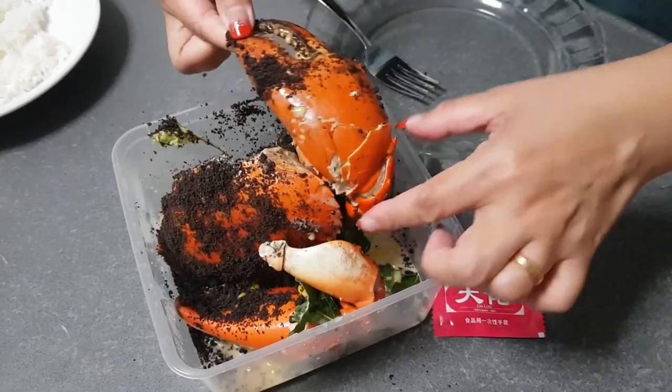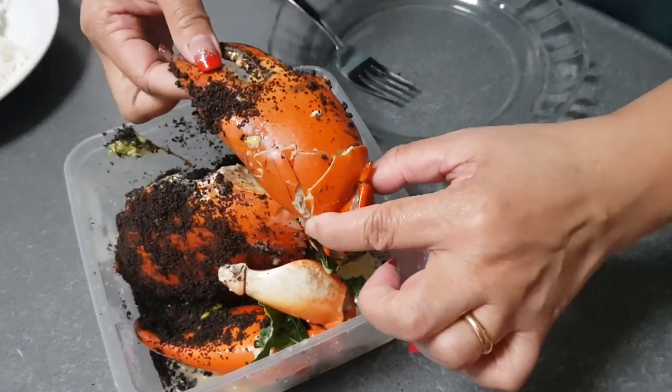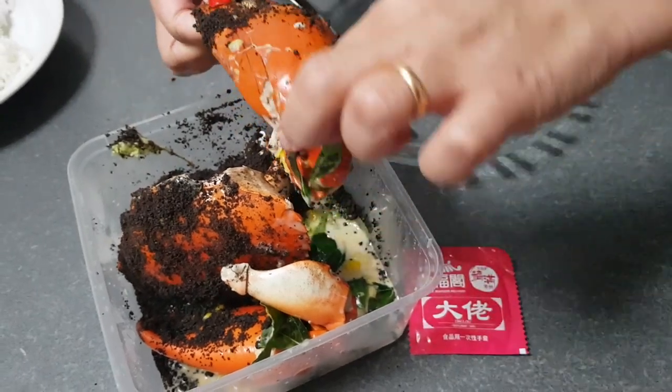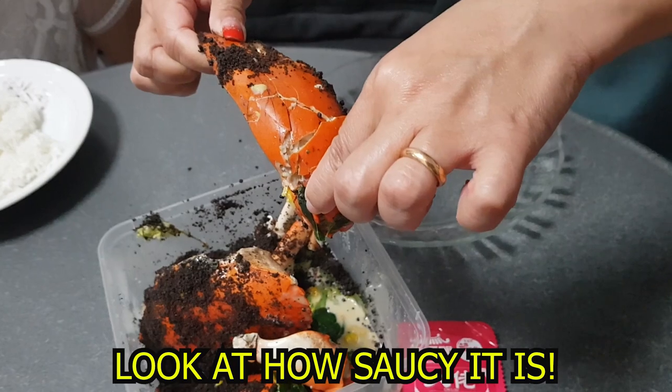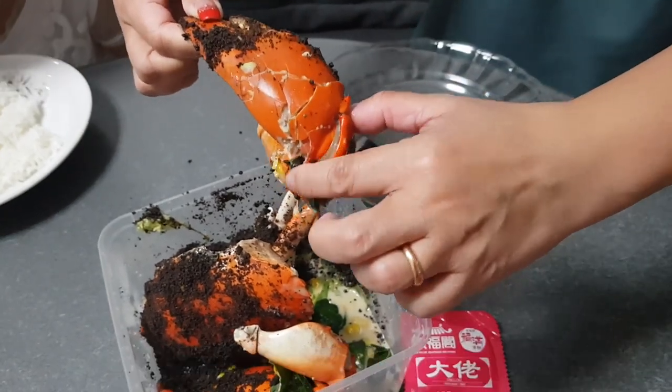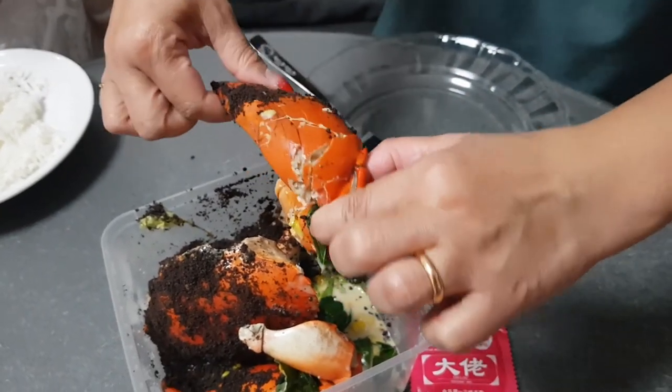This one looks well done. Let me try it. Oh, see the juice? Oh, it's coming out! Wow! The cheese juice! See?